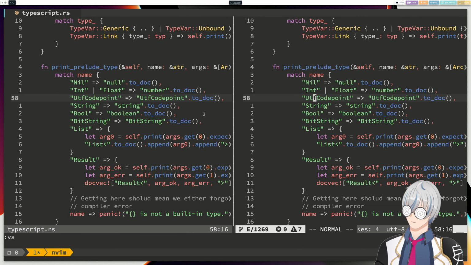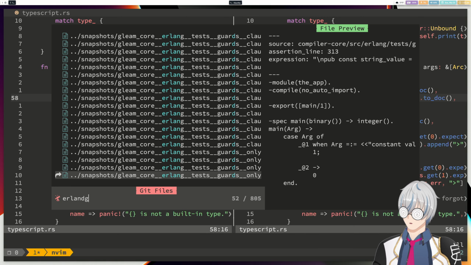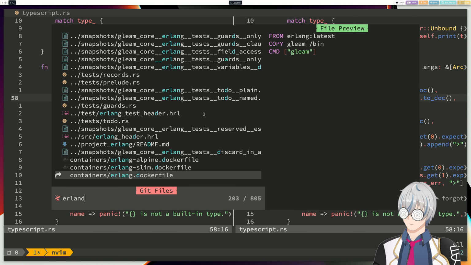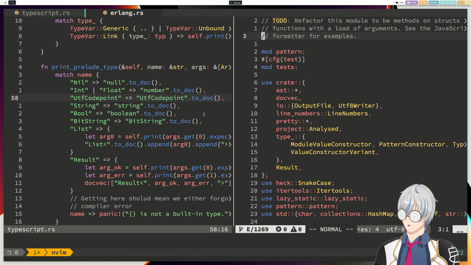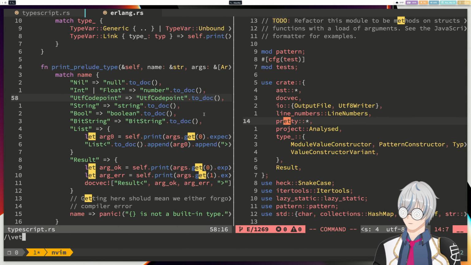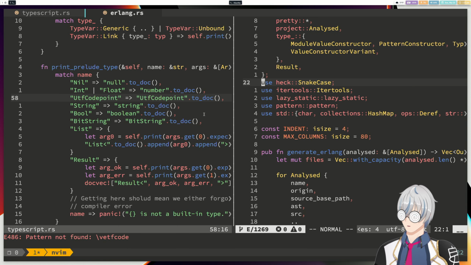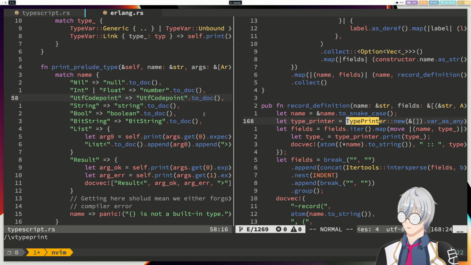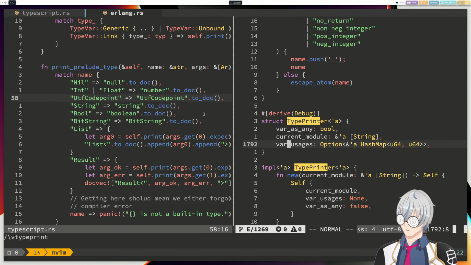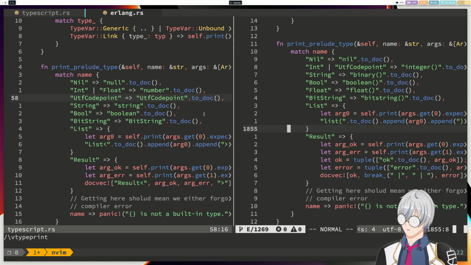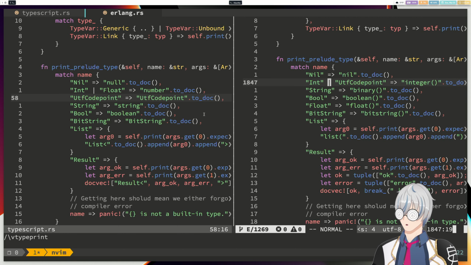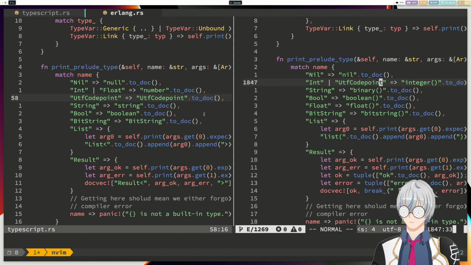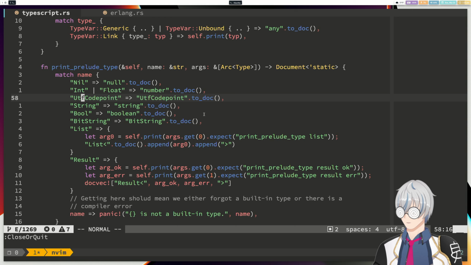Let's just check Erlang real fast. Erlang.rs. And if we look at UTF code point or type printer, yep, okay, it is just UTF code point. So got that one right.